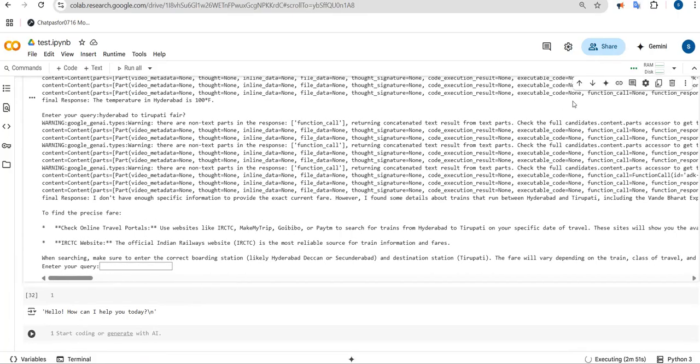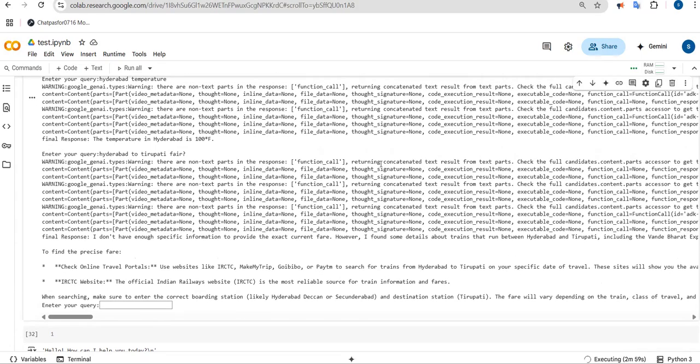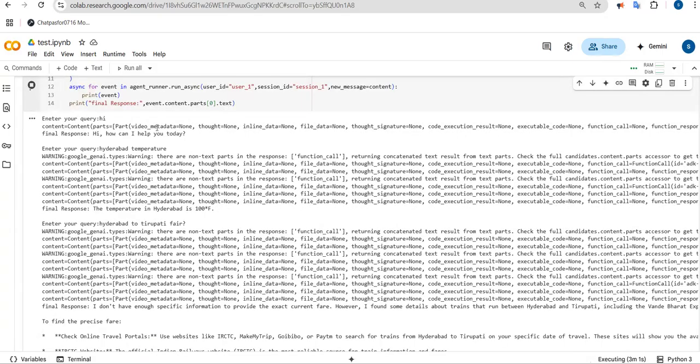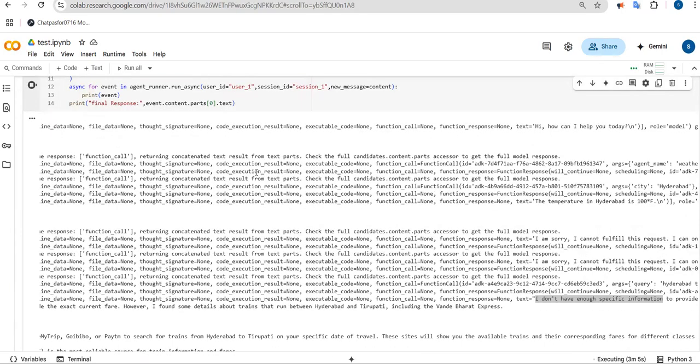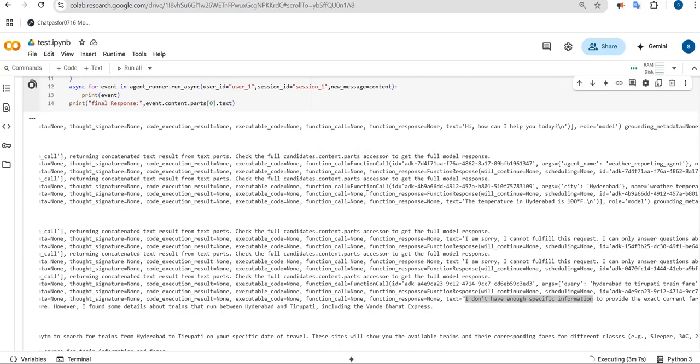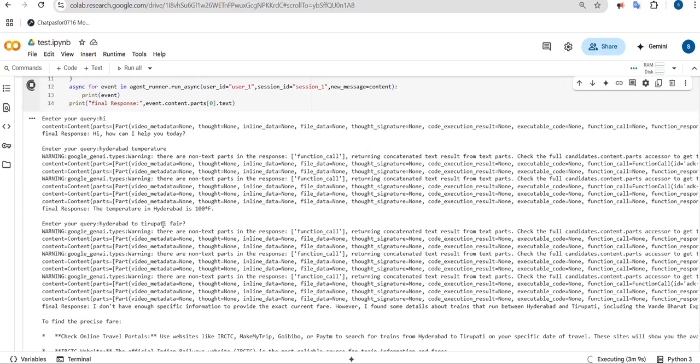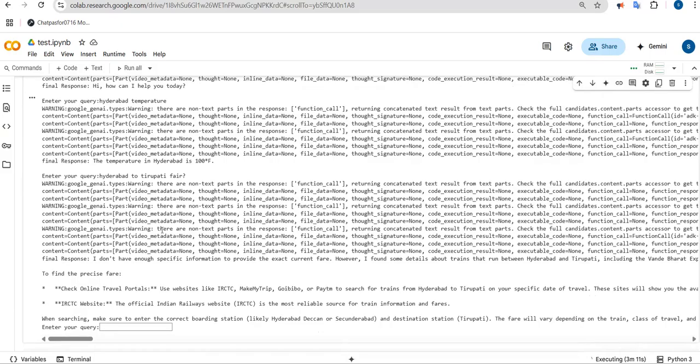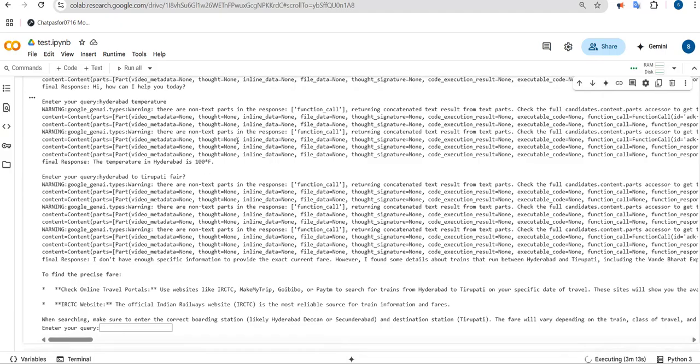From this, I can say that whenever I ask regarding the temperature, the root agent successfully passed the request to the weather reporting agent. Whereas if I asked any search related query, the request again passes from that weather reporting agent to the default root agent, and from the default root agent to the searching agent.